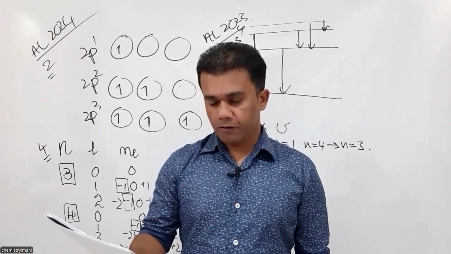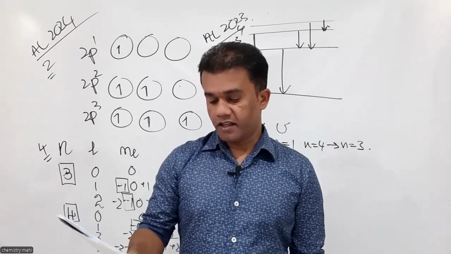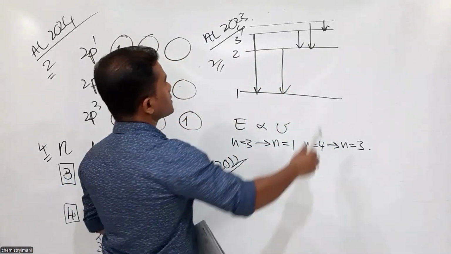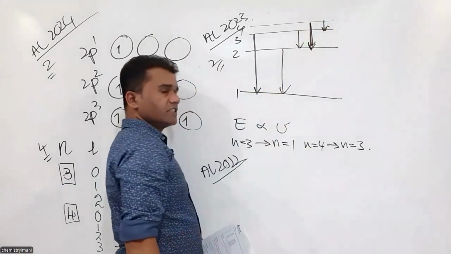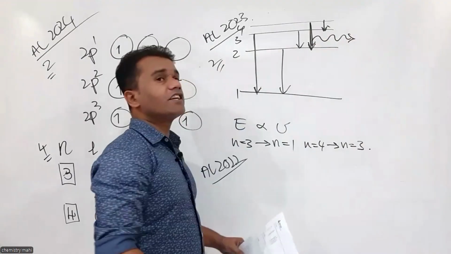Then 5 to 3 can't be. 4 to 2, yes. 1 to 2, no. Then the thing is this one, I mean, the second answer, 4 to 2. Second answer given 4 to 2, this one. Here what happened? Energy of the electron decreases, means energy is emitted. That is where you have the emission spectrum.